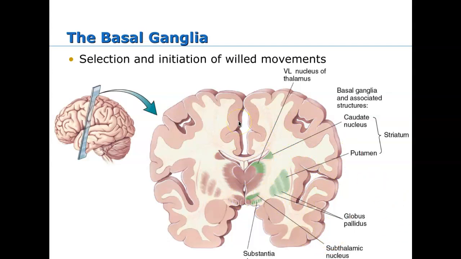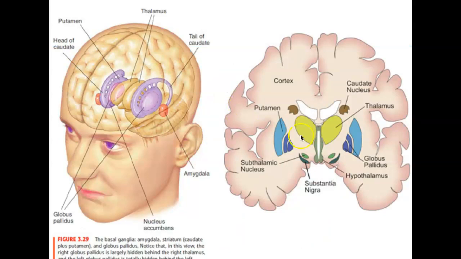So let's look at the function here. Let's look at what is happening. Here is another picture, a diagrammatic picture of the basal ganglia, so we can see how deep their location is, and a schematic version of the globus pallidus. And then you can actually appreciate that this portion of basal ganglia is positioned right above the hypothalamus.